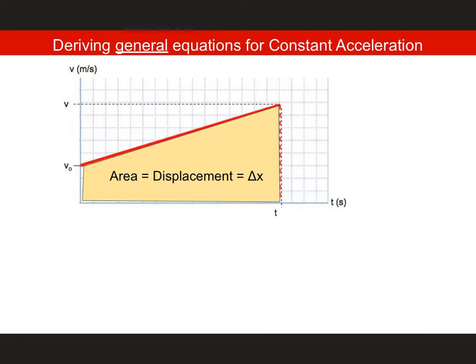So we've also learned that from a velocity graph, you can figure out what the displacement is. But we've had to know everything about the graph in order to do that. We had to know the scale of the graph and so forth. What we're going to do today is derive an equation that can be used when we're not given a graph, when we're just given the values.